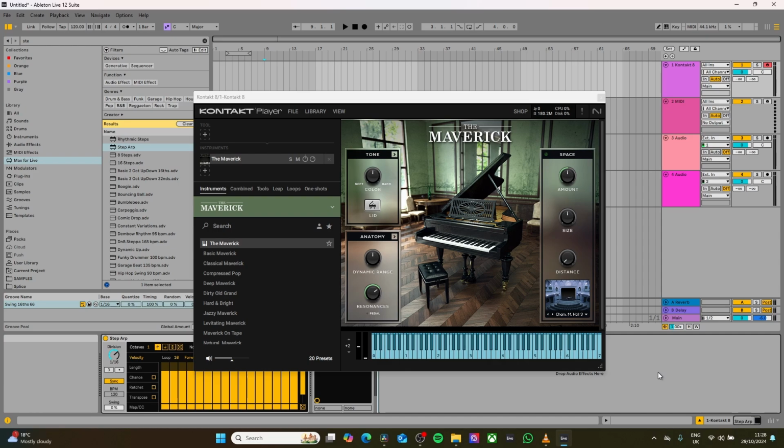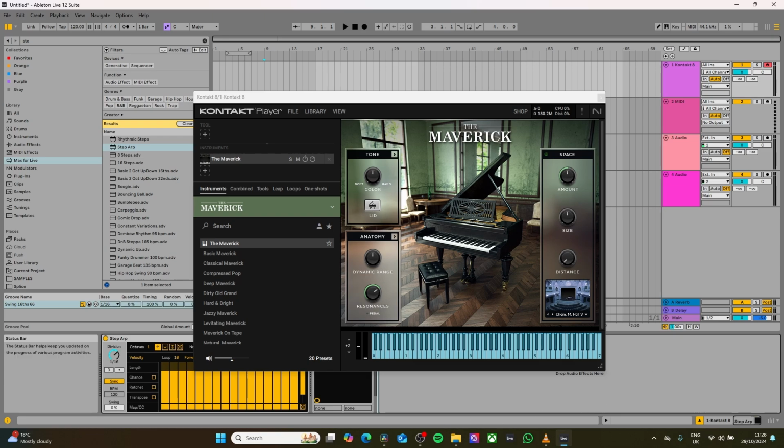Hello, today we're going to talk about Step Arp. Step Arp is one of the free step sequences that Ableton Live or Ableton have released with version 12, or 12.1 more specifically. I've already done a review of Rhythmic Steps and SQ Sequencer, and I love them both. And today is the third one called Step Arp, and I really think you're going to like this.